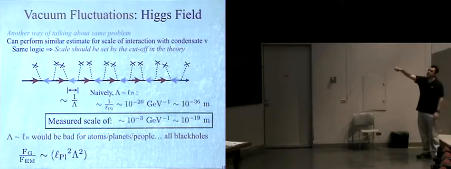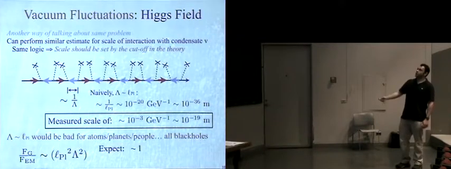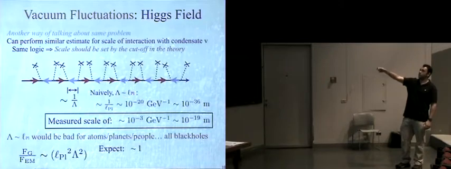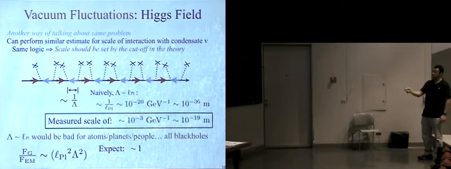And the way to see that is, we did this naive calculation of what the force of gravity is relative to E and M. So this ratio is roughly the gravitational constant, that's the Planck length squared, times the mass of this system. And the mass is just directly, before this was like the proton mass squared. But if this was the cutoff, it would just be the cutoff squared. And so if the cutoff is really the Planck length, we expect this ratio to be 1. This is the Planck length squared, this is 1 over the Planck length squared. So we expect gravity to be just as strong as the electromagnetic force. So we expect this ratio to be 1 naively.